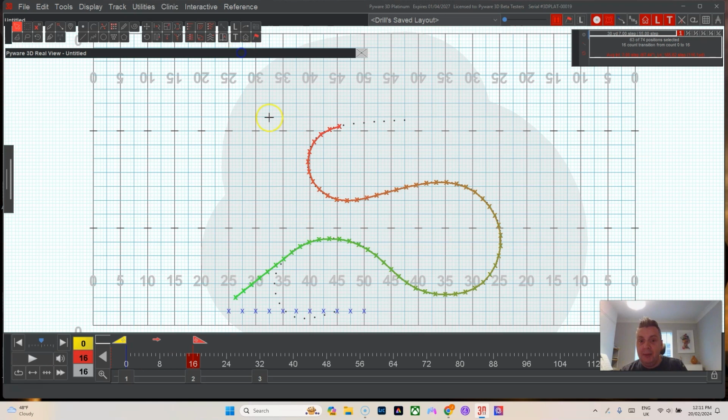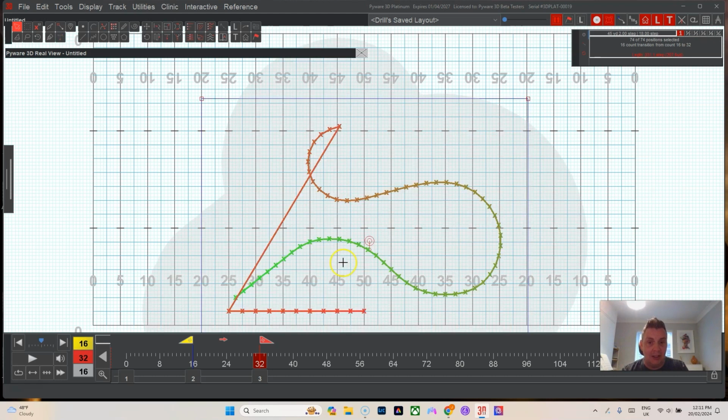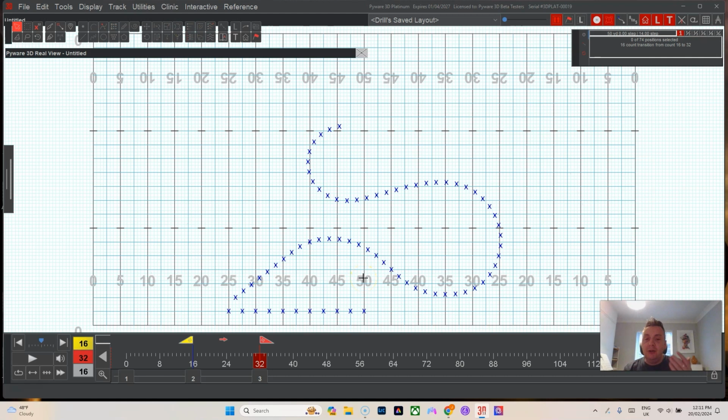So it can be a little frustrating if you're not used to it. Say you wanted to grab this line of people. You're used to just clicking on them and going, but now when you click on it, it just moves one person. Or this one as well. You wanted to select the whole thing, so it can be a little bit different.